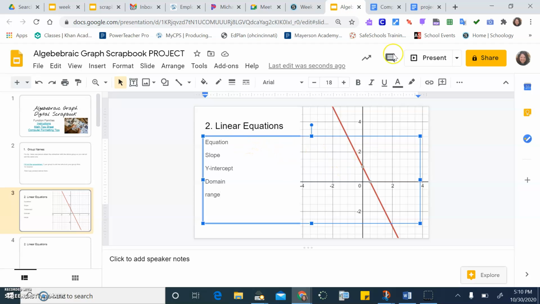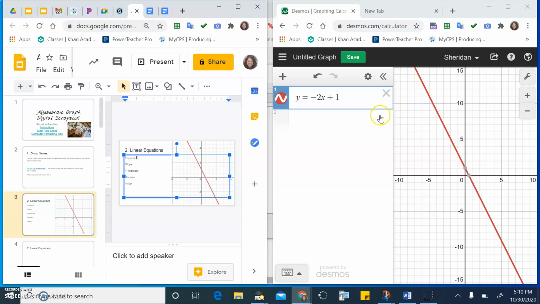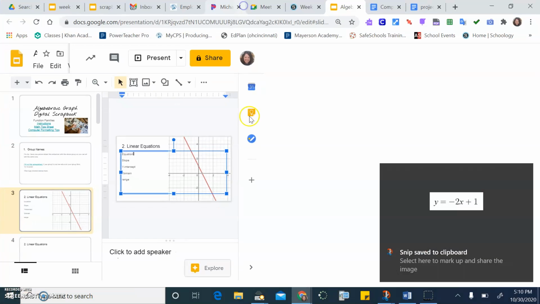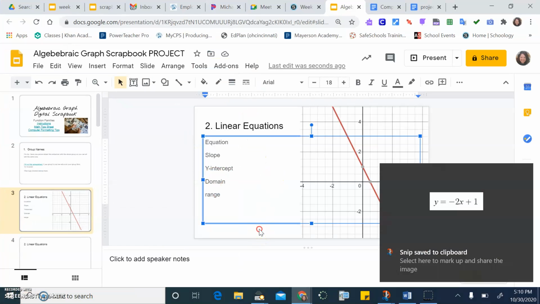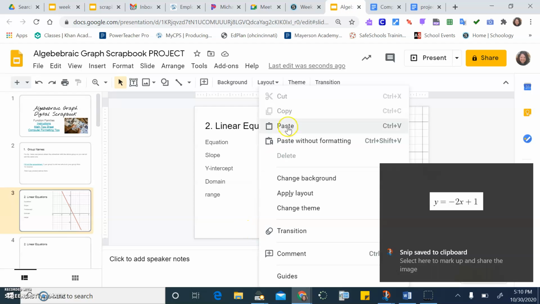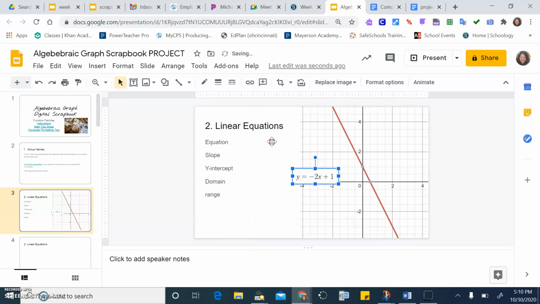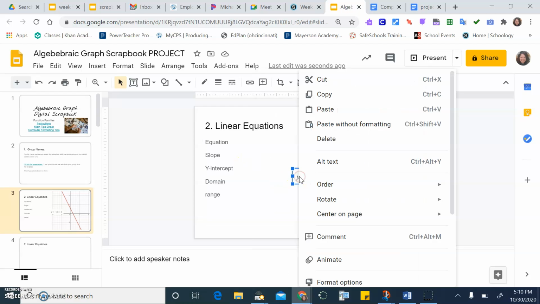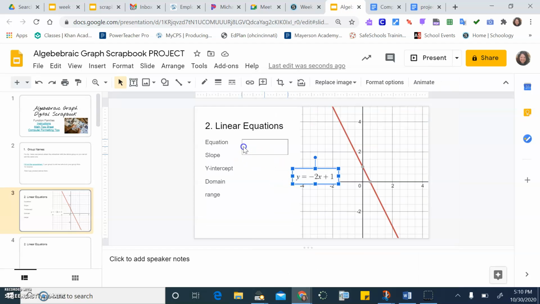So the equation was, let me just screenshot that bad boy since I typed it in here and it's all cute already. Just going to screenshot it and then paste it in. Oh, hey. All right, paste. Fine. So there's my equation. Hey, I want you to go where I want you to go. This way.